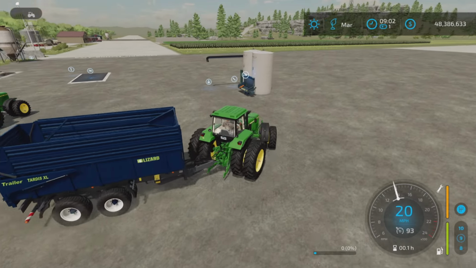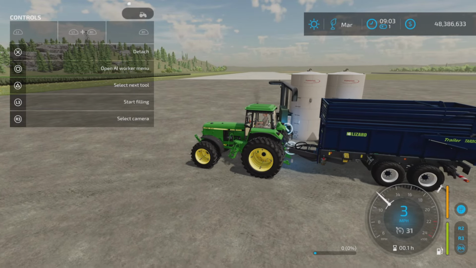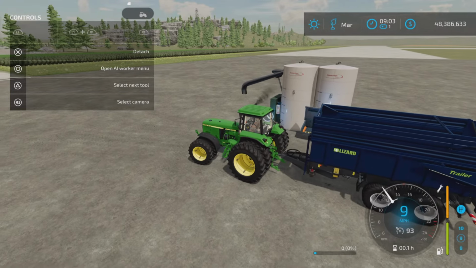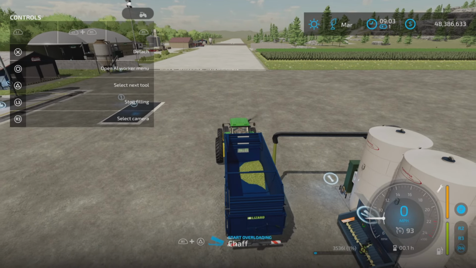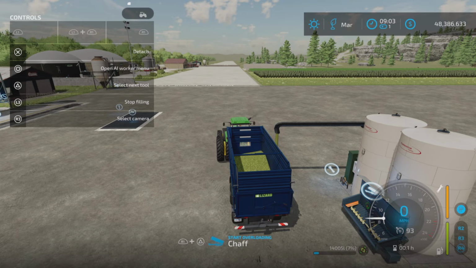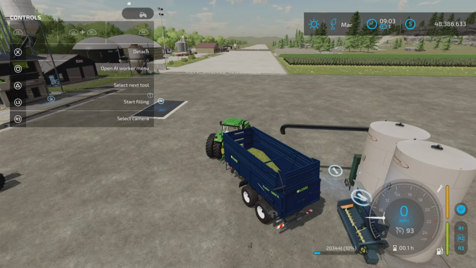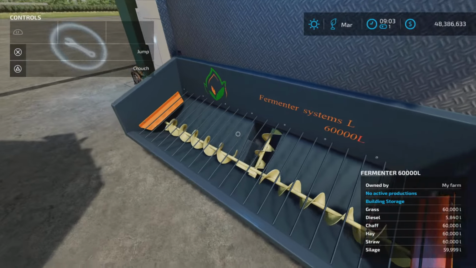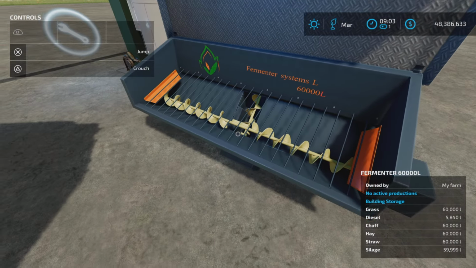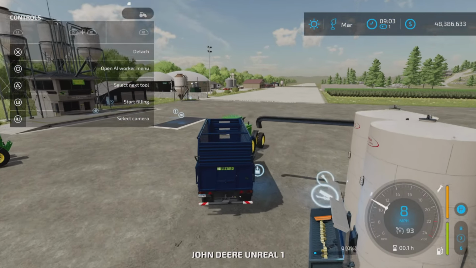So let's get our help window on here just because. All right, so this pipe has a collision. As you can see here, this trailer is just a tad tall for this output. However, it still recognizes it even though it's next to it. And guess what? I can take out product I put in there. So if I want to take the chaff out, I can take it out. The fill speed is not too bad, considering it only contains 60,000 liters of each product, so that's pretty good. And putting it in, there's a very generous input just right there. And when it's turned on, these little guys, at least when you're pouring it, when you pour in, these guys work. And then when you're done pouring stuff in, they stop turning. So that's pretty cool.